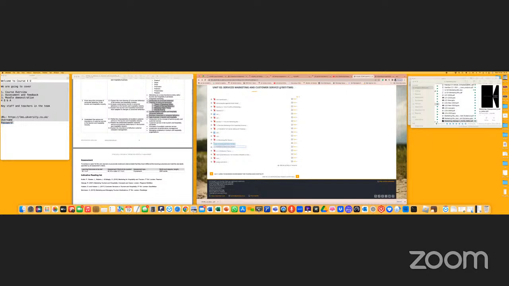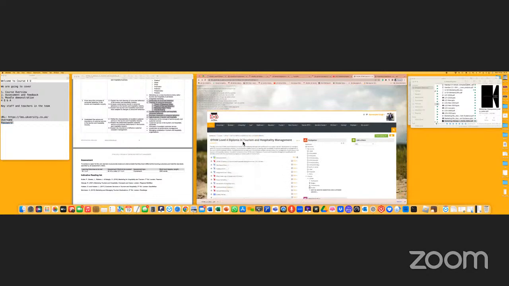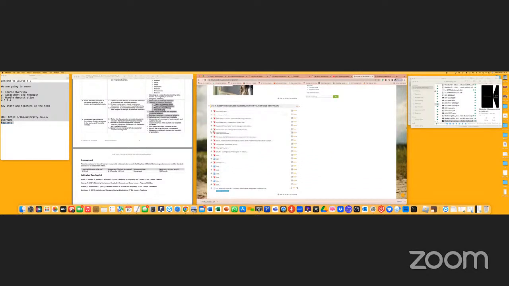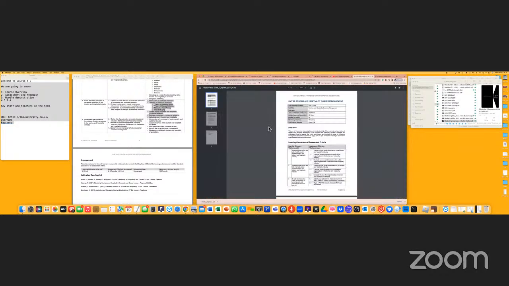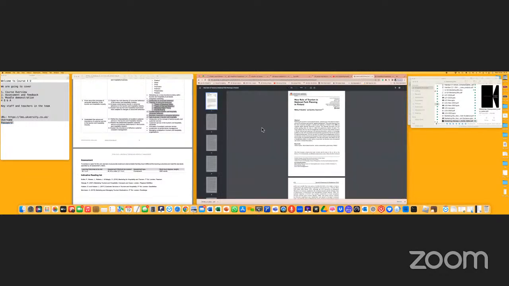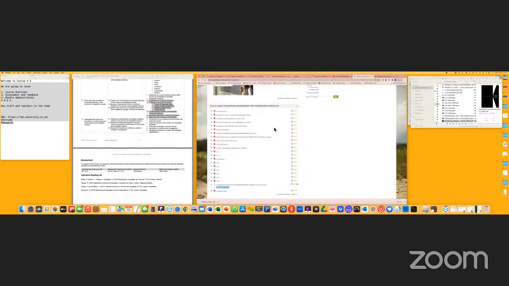Is that okay? Yes. Now, this kind of layout that you see is going to be available throughout the unit. If I go into another unit right now, this particular layout will be following through in all the units that you're going to be able to see. So this is the first unit. If I move this down, you have the unit specification as the first part. Then you have some case studies and articles related to the business environment and tourism sector. And for this particular unit, there are lots of handouts that I've uploaded.